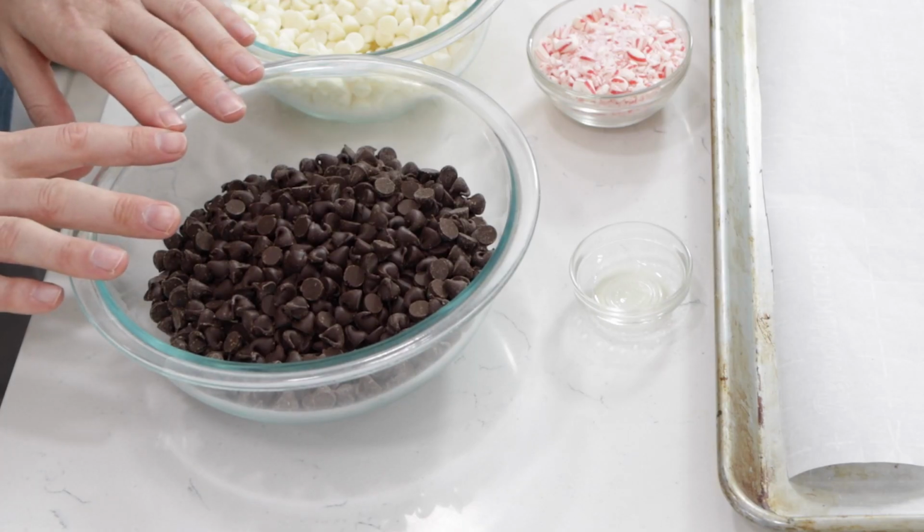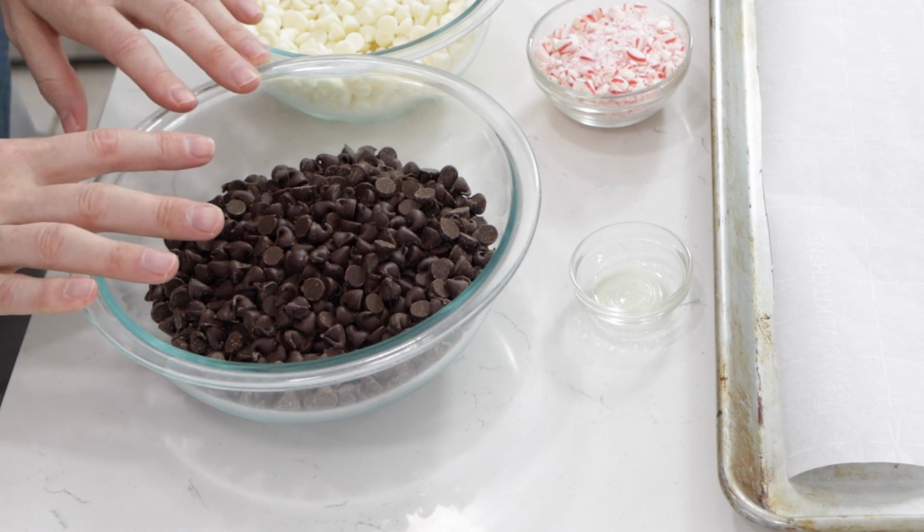So we begin by melting the chocolate, and you can do this in the microwave or you can do it on the stovetop with the double boiler method. I'm going to begin with the semi-sweet chocolate chips. I'm going to pop this in the microwave and melt it in bursts of 30 seconds and then stir, 30 seconds, stir until completely melted.